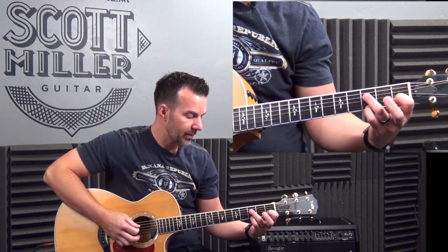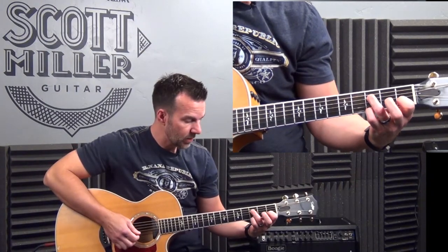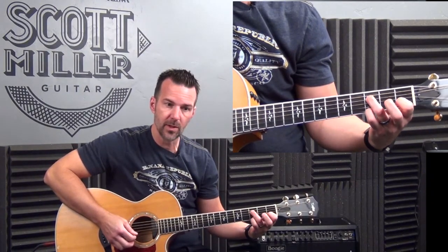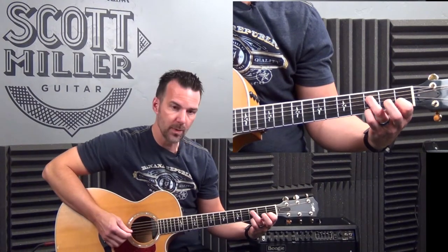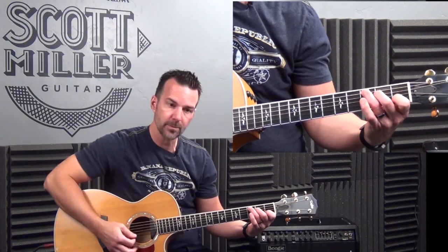Go to the fourth string, third fret with the third finger. You're going to play your open third string, your second string first fret with the first finger, and your first string third fret with the pinky. F sus 2. We go to a C chord then.